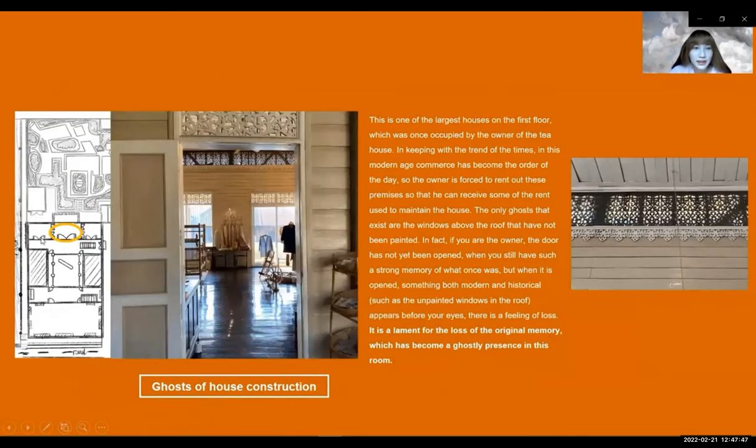And the next one I want to introduce is the second floor space, which is the biggest one. When I came here, I felt a powerful feeling, like the ghosts of the house's construction are showing here. This whole house is white, right? They only put pigment on the walls once every 10 years, but some of these walls didn't have the pigment here. You can see here, I think it's the original one. And this room, as I just mentioned, is the biggest one. Before, I think this room may have been used for living, even as a bedroom. But nowadays they just sell something related to Lanna culture. I think for this house the original memory is most important, but it isn't represented in this room. So it becomes the ghost in this house.